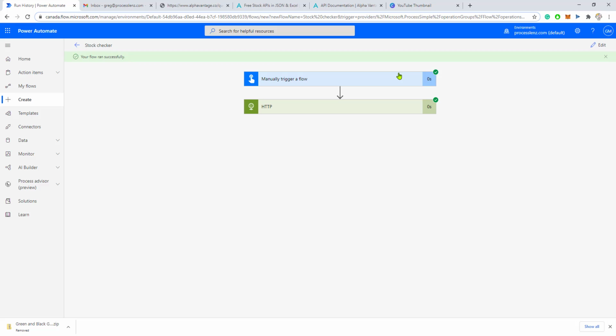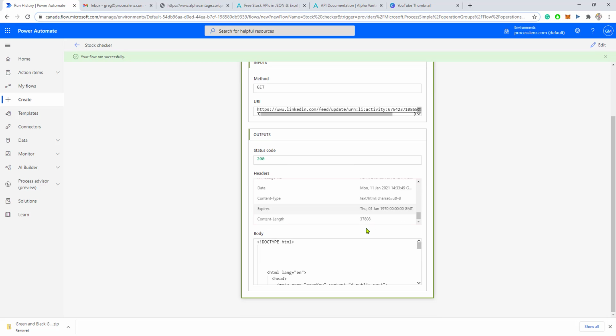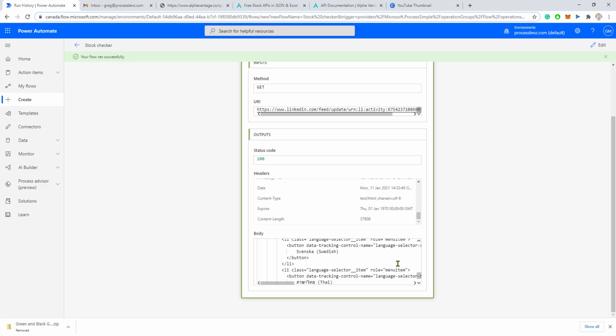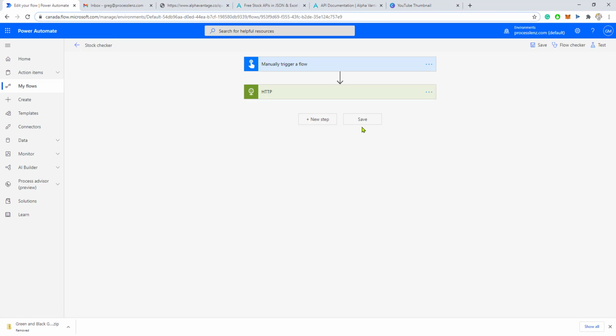Once triggered, we see that Power Automate went to this output and it captured something. It returned a response. This response is not making a lot of sense because we have to work with it and transform it for our purposes.